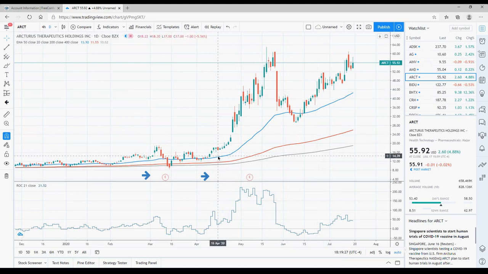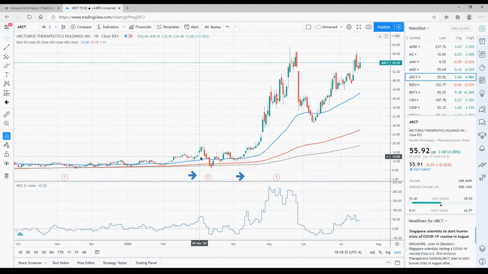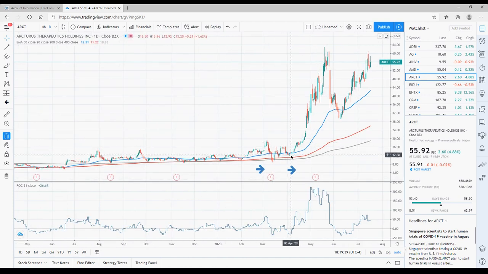Look at this other stock. Let's just say you missed an opportunity in Arcturus. That's the other stock, which also uses the mRNA technology, right? There's no way you could have bought the stock here because it wasn't even trending at that time. This is a good point where we picked up. If you missed the boat, you missed the boat. Don't worry about it. It came back up, reversed. This is a good point. Made a buck. Okay.